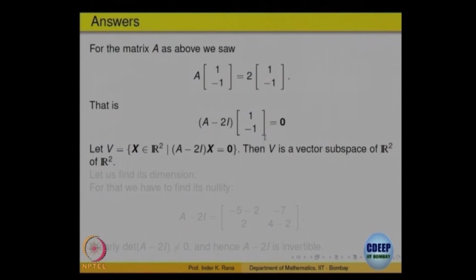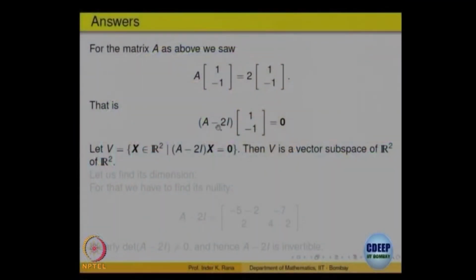Already there is a non-zero vector, so it cannot be 0, it has to be at least 1. It could be equal to the whole R2, right. So, whether it is equal to that or not, we want to know that, right. So, what is the dimension of that? Means what I am looking at, what is the nullity of this linear transformation. In the earlier language, A minus 2I is a matrix. I am looking at the dimension of the null space of it. I already have one non-zero vector, so it has to be at least 1. Question is, is it more than 1 or not, right.